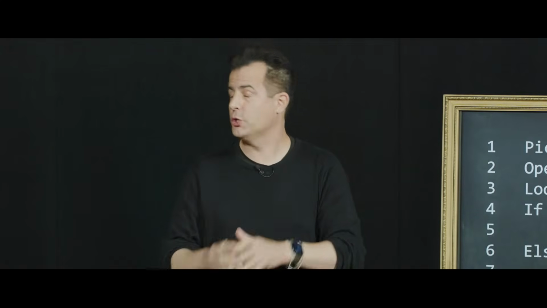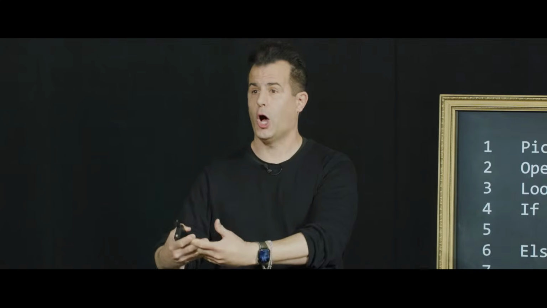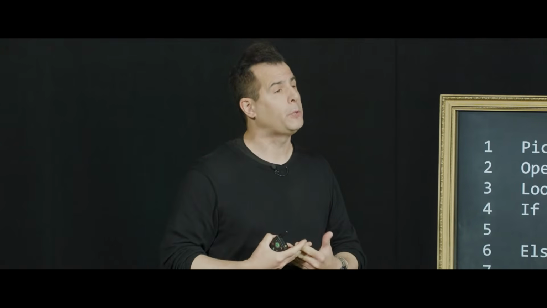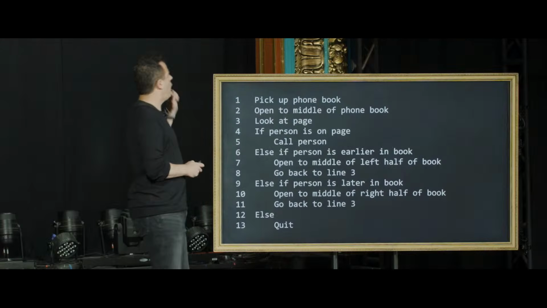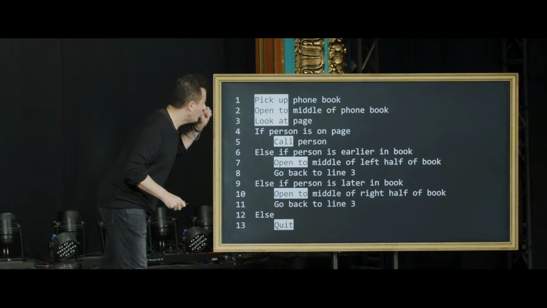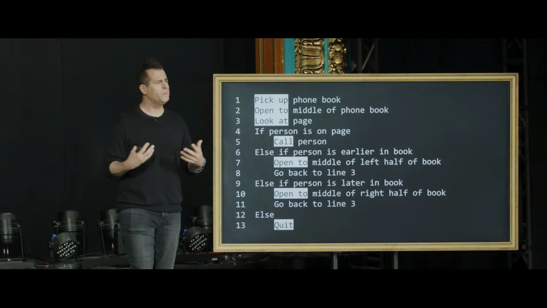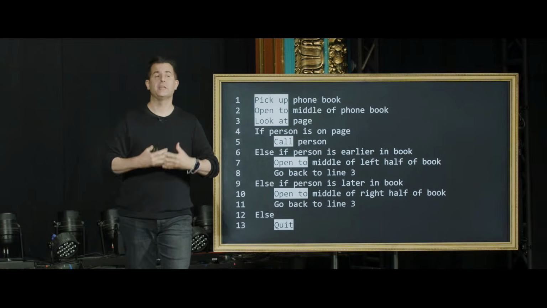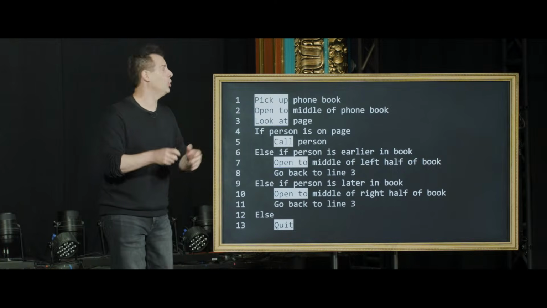You might have used slightly different words. You might have used a language other than English. But pseudocode is a nice way of just expressing your thoughts akin to how a computer might expect step by step, a la algorithms more generally. And recall that we highlighted a few of the key phrases here. So pick up, open to, look at, call, open to, and quit. We're all actions, calls to action, verbs, if you will, and we called those the other day functions. And today we're going to see all the more functions in actual code as well.